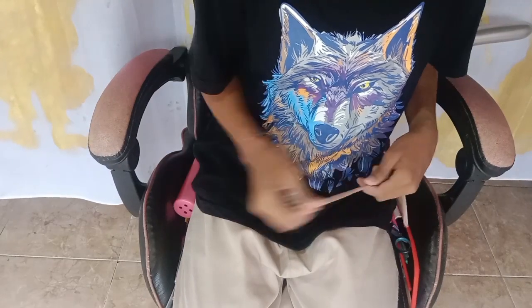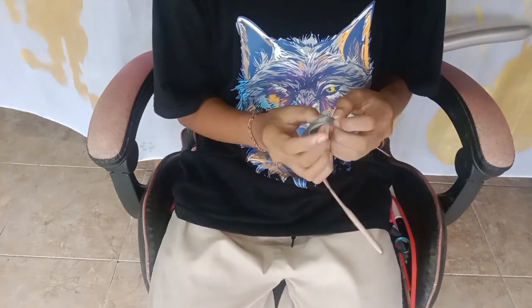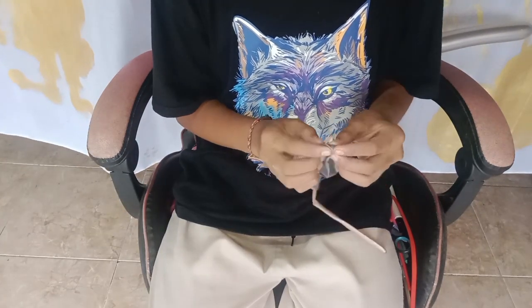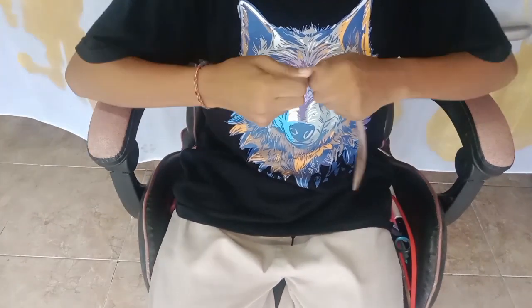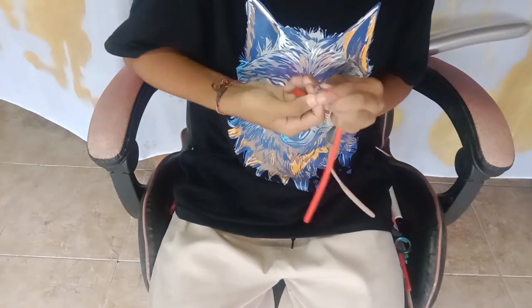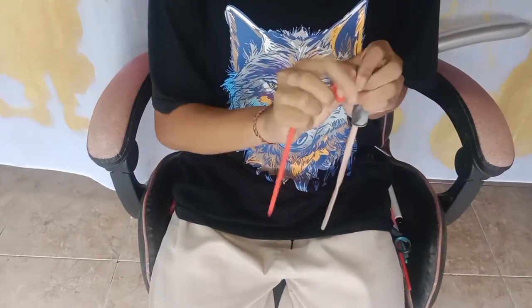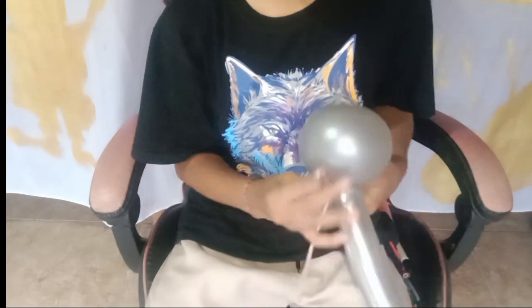Today Balloon Kids channel will show you how to make a beautiful trumpet. This trumpet is special for celebrating New Year's Eve, so you can do the same thing over there. It's just a little activity to celebrate New Year's Eve. Okay, first, this is the balloon we have to use. So please pay attention and stay tuned in this video to learn how to make the beautiful trumpet.